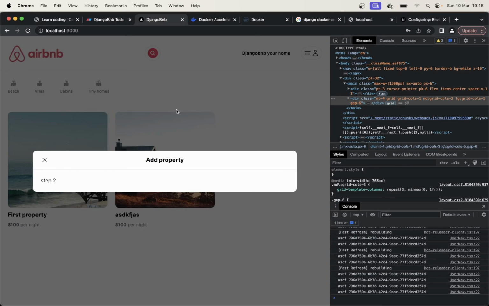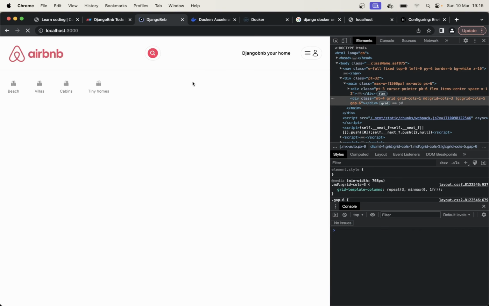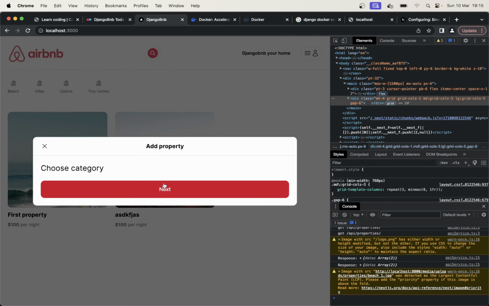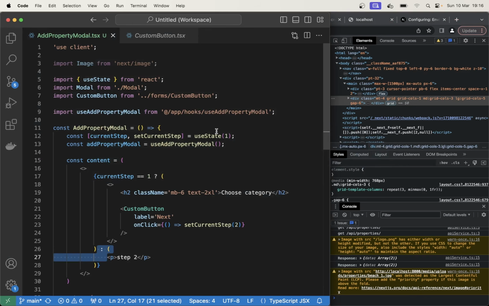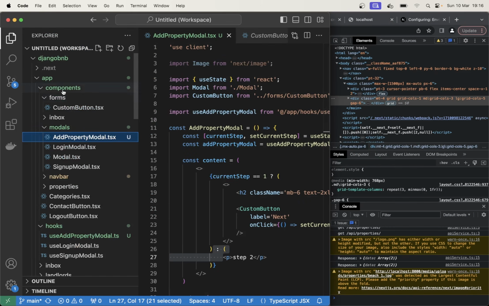Great. So let me open this again. You can see that we are now just continuing on step 2, but if I refresh the screen, you can see that I'm sent back to step 1. I'm going to make a previous button soon. But right now, I want to make it possible to select the category. And to make it possible to select the category is very easy. I want to create a component that lists these out.